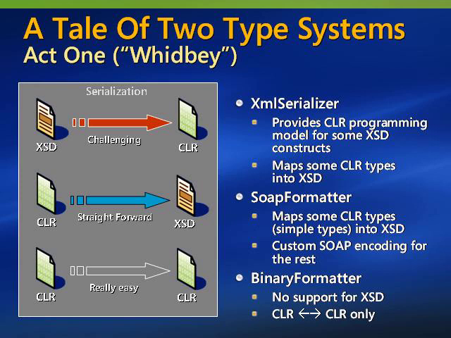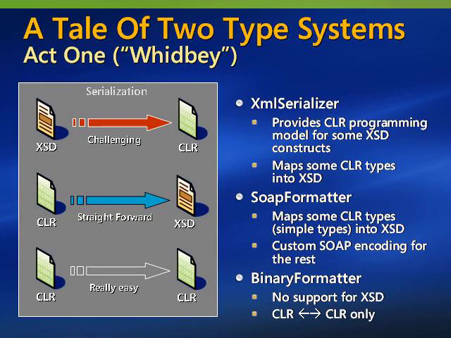So I want to tell you a story. The story is called A Tale of Two Type Systems. It was the best of times. It was the worst of times. Do you remember the rest? That's all I remember. Anyway. Yeah, something about XSD. Right, yes. It was the best of type systems. It was the worst of type systems. Guess which one I'm talking about.